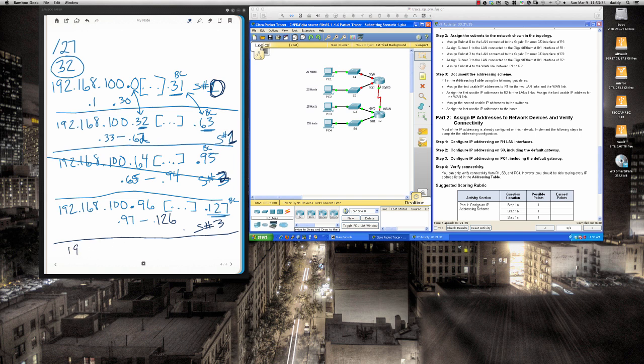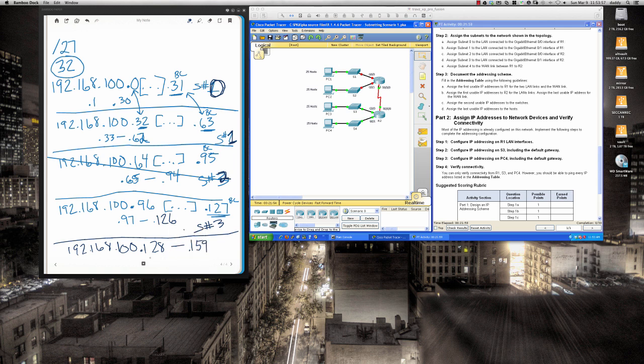And then our final subnet, which would be subnet number 3, would be from the 192.168.100. Let's get that in here. Every time I press down hard, it pulls that up. .100. And if I were to add in 1, it's going to be .128. And then it's going to go all the way up to 159.